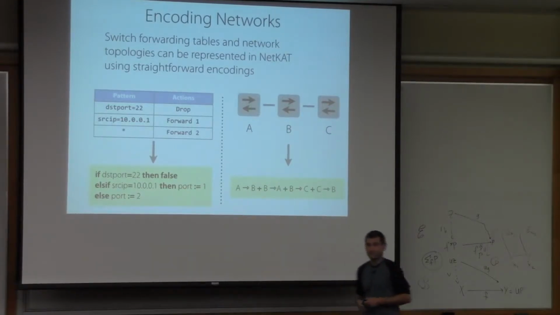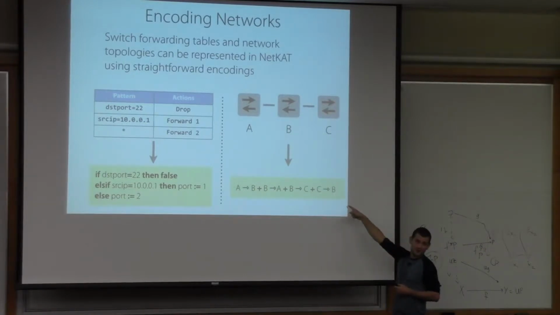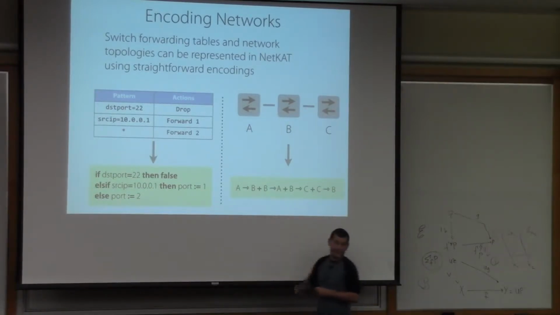So that's dead simple. And then either directly or by this translation I showed you a couple slides ago, because we can encode the structure of the network itself as a NetKAT term, we can take the network topology and turn it into a big union of link terms. And we have two terms for every physical link, assuming they're bidirectional. So the link between A and B becomes the link from A to B and the link from B to A.